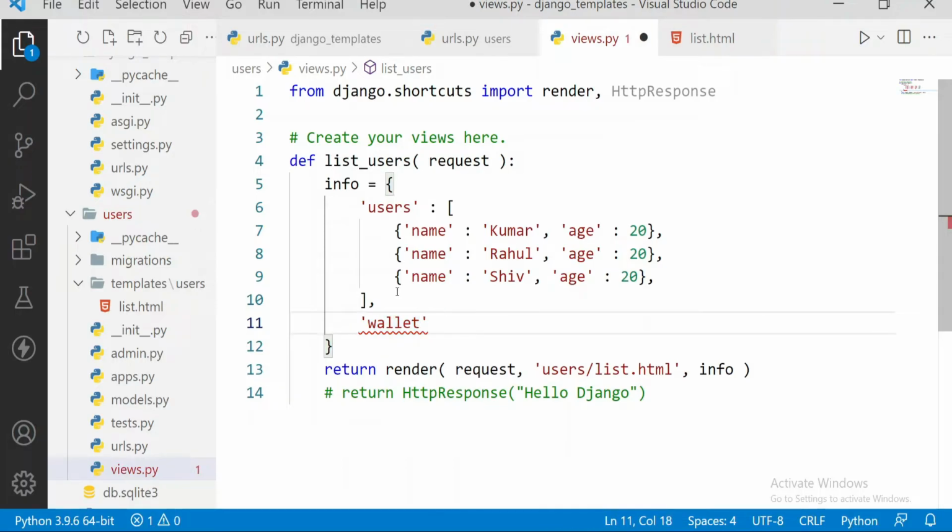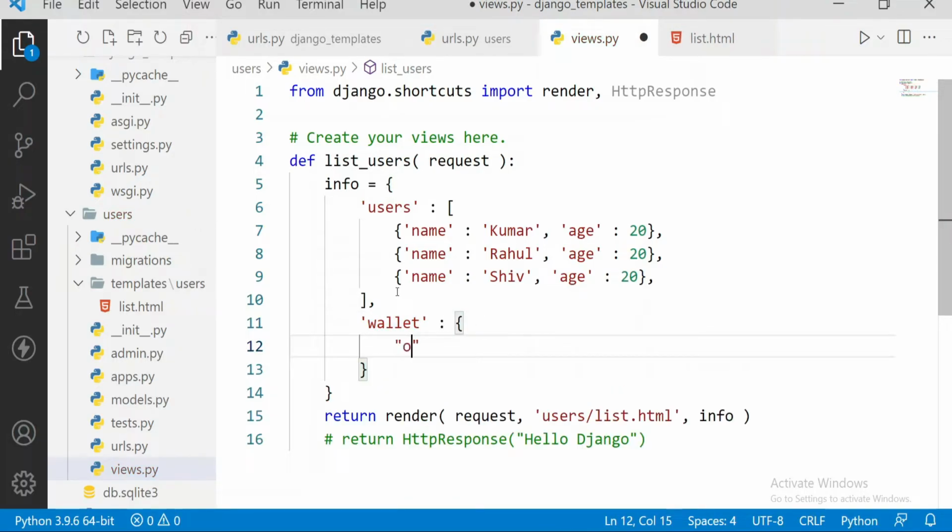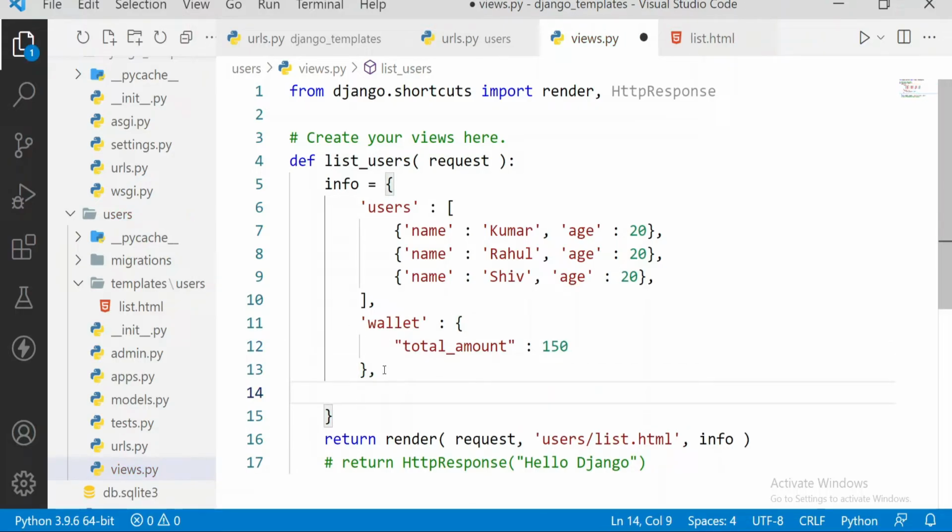So suppose there is a valid information, so total, and you can also pass a single value like a string. So for example, I'm just taking an address here.